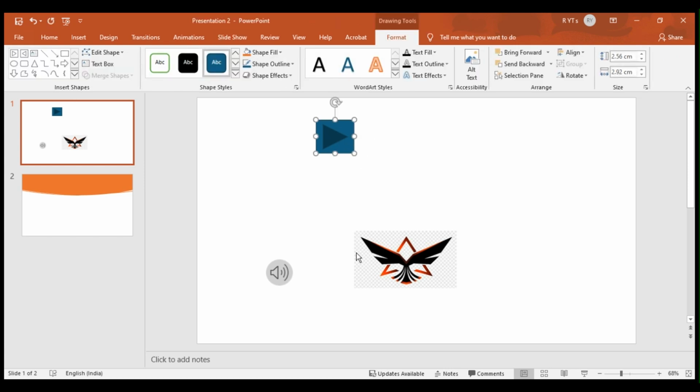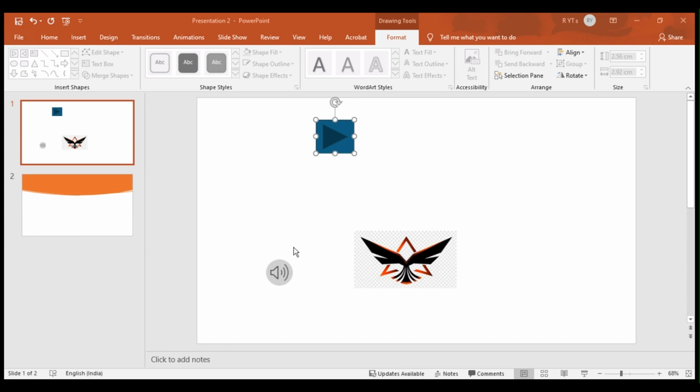There are also some additional optional settings you can use. In the same Action Settings window, instead of choosing Hyperlink to, you can select Run Program if you want the button to launch an external application. If you choose this option, simply enter the program's file path or command in the provided field. This is useful for advanced presentations or kiosk systems.